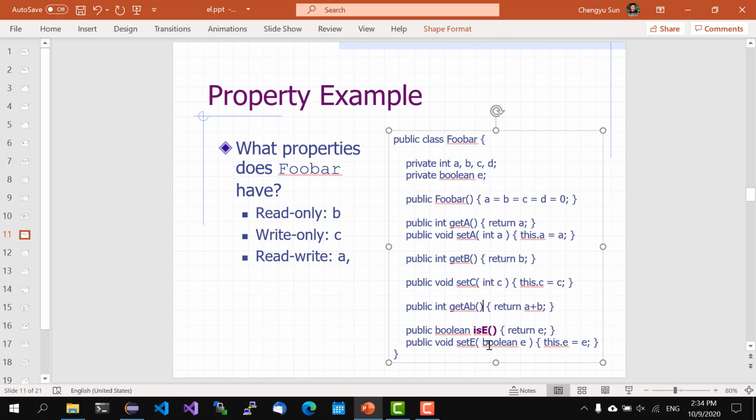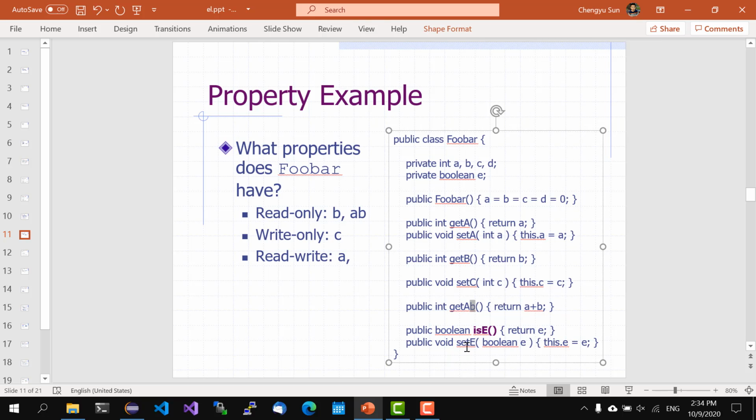I shouldn't say have nothing, because most of the time getters and setters are defined for fields, but properties and fields are two separate concepts. Here we have getAB, that means we have a read-only property called aB, and again notice that the first letter is lowercase, it's lowercase a, not capital A.